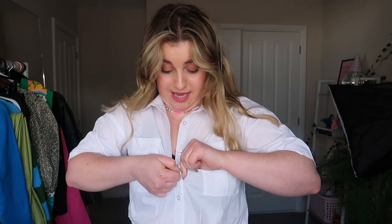Hang on, let me show you the collar up close. Then fair enough, you do so. However, I do not enjoy it so much. I haven't tried on the monkey one yet in my try-ons. I feel like she's already gonna be better. I feel like monkey's already gonna do better. So this one, I'm kicking to the curb.